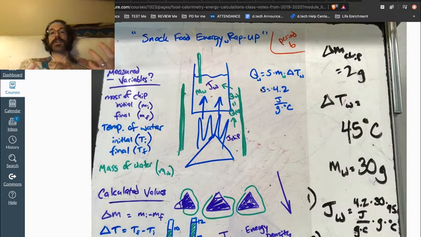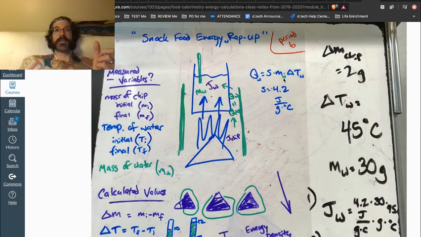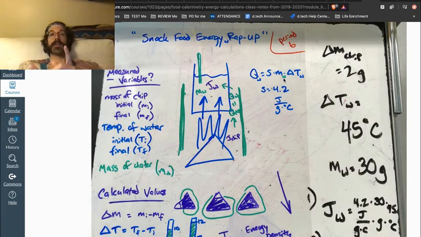Okay, so when you measure the temperature change of the water, TW, and then you have the mass of the water. So if you had 100 milliliters of water, that's actually 100 grams of water. This is the key thing to note, because 1 milliliter of water actually weighs 1 gram. So this makes it super easy for you. So MW for you should be 100 grams. So you have your change in temperature, 100 grams, and then S is, sometimes you'll see this written as S, but this is the specific heat capacity for water. I know earlier in the video we saw it as C. Sometimes you'll see it as S.